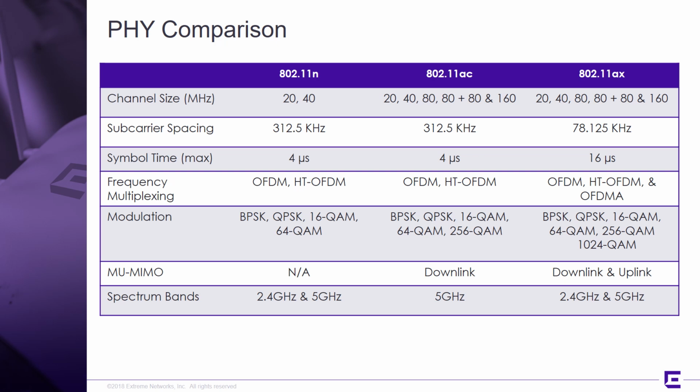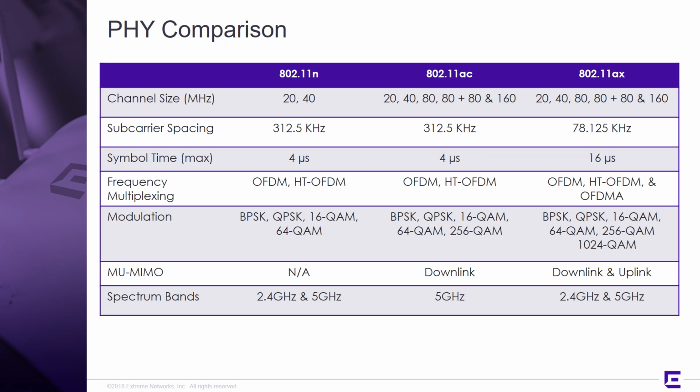Subcarrier spacing has been 312.5 kilohertz wide on OFDM since 11A, and of course through 11G, 11N, and so on. 11AC adopted the same, but 11AX, in order to subdivide the channels into more granular subcarriers, has divided them by 4 into 78.125 kilohertz. This allows us to create granular resource units that we will use as a flexible mini lane highway, if you will.